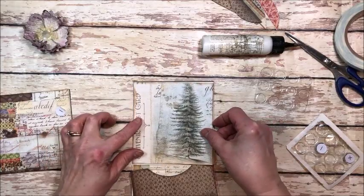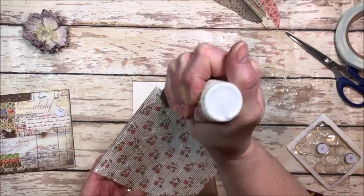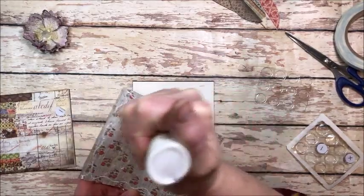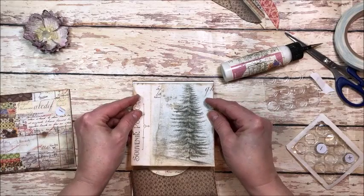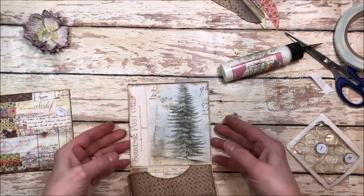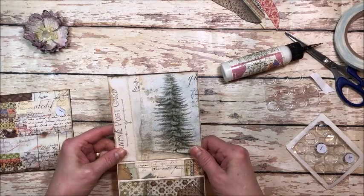So I cut just a straight up piece, 4 3/4 by almost 4 3/4 by almost 5 again. And I like this pine tree image. I'm going to peel off my score tape. I'm going to line this up and adhere it in place.